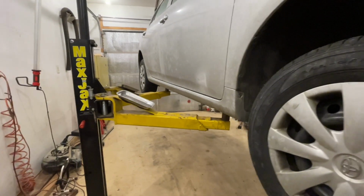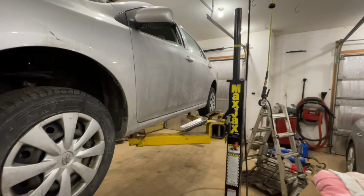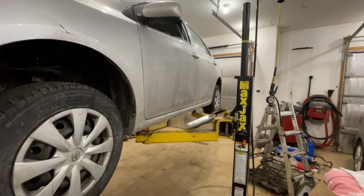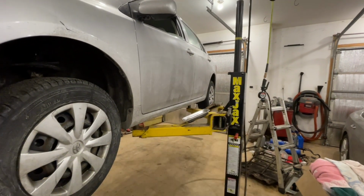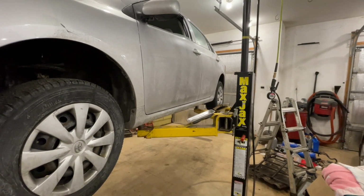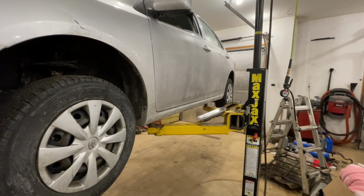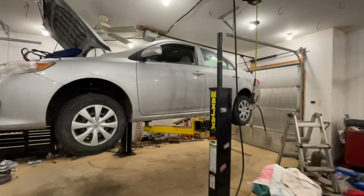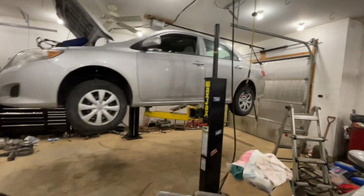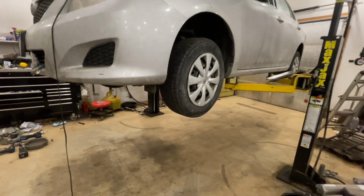The only thing about a 2-post is going to be getting in and out of it. So back on this side, I've got it a little bit closer to this side than the other side, but you only have so much clearance to swing the door open. There again, I'm a little dude, so it doesn't really affect me. But if you're a big guy, you might have trouble getting in and out of things depending on placement of the column. The column is pretty much gonna wind up in the middle of the door here. So that's something to be aware of. But otherwise, the actual lift footprint is tiny, and it gives you amazing access.